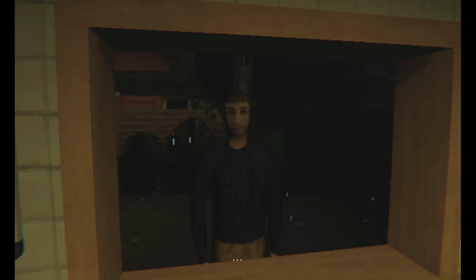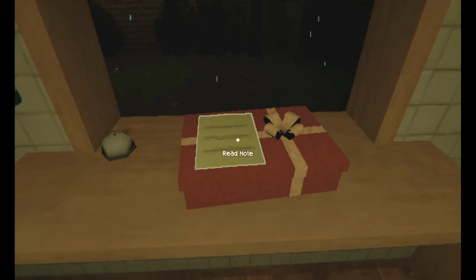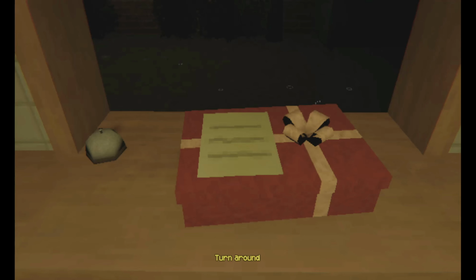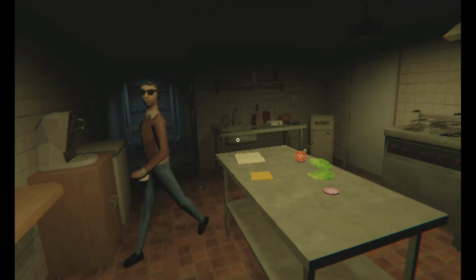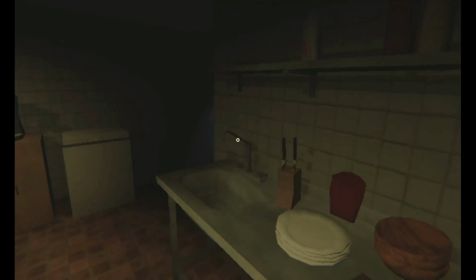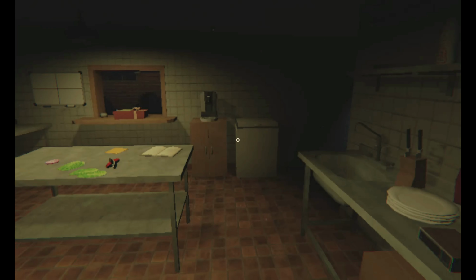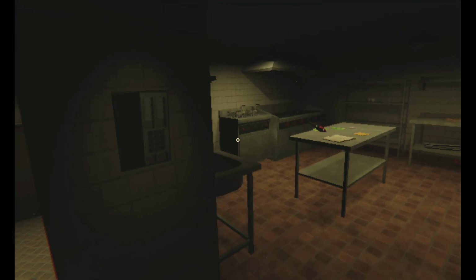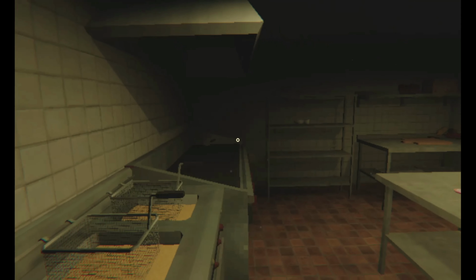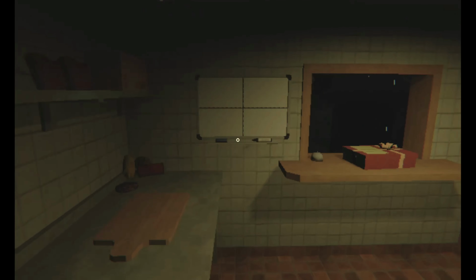At the end of the game, we see the dude with the shades come running at us and trying to attack us with a knife, as opposed to the demo, which had you getting blown up by a bomb that somebody placed there. At the end of the game, we get a note that says turn around, and then we turn around and get chased by the dude with the shades, who was pretty pissed that we turned him away because, well, the sucker didn't want to pay.